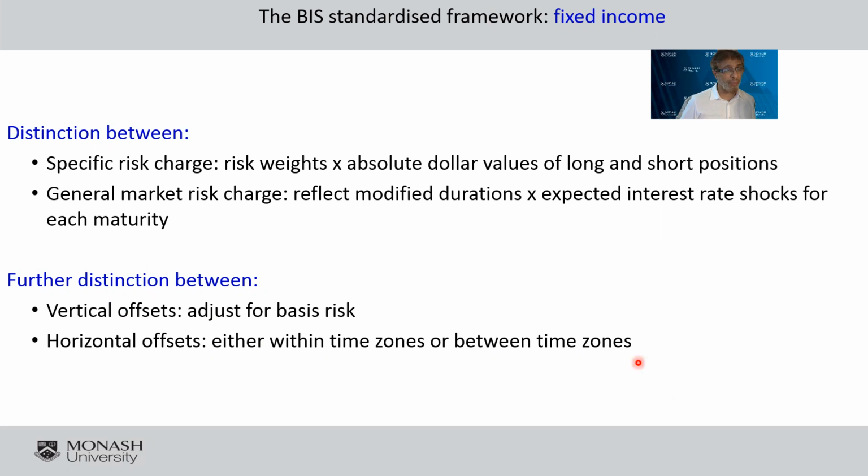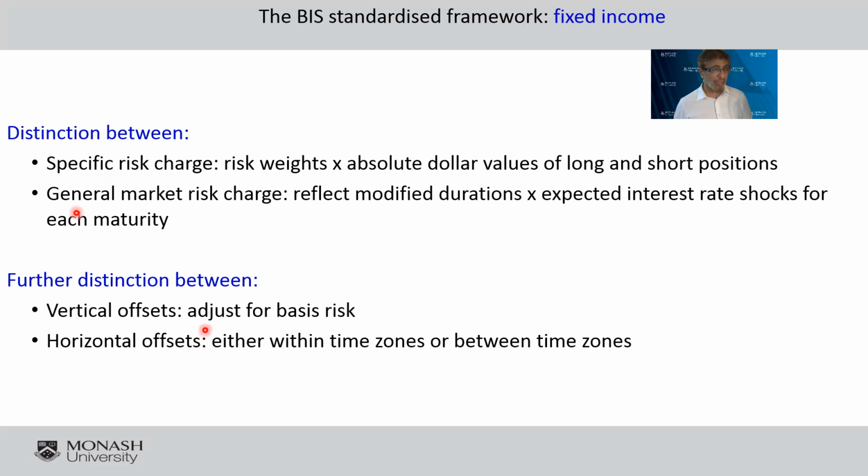So there is a distinction between specific risk charges, which are the risk weights on the absolute dollar values of long and short positions, because we have two positions and you have to take the difference between them, and the general market risk charges. So this is related to specific firms, and this is related to the market.